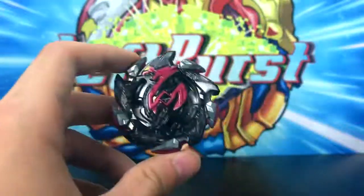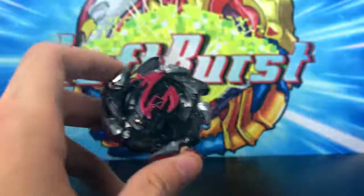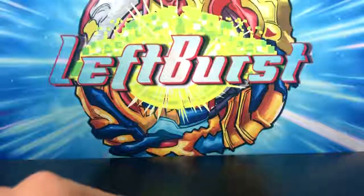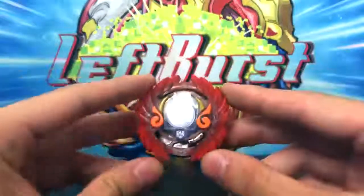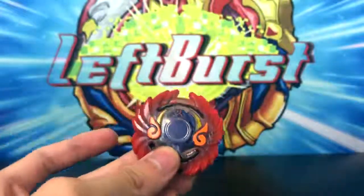So yeah, moving on to the next slot, let's move on to the number 3 slot, or the number 4 slot. I don't even know what I'm talking about. Number 4 slot, let's go. Alright, so in the number 4 slot, we have Cheeto. Now, I'm actually really surprised. I thought Cheeto was gonna be the number 1 slot. I mean, he should be the number 1 slot.